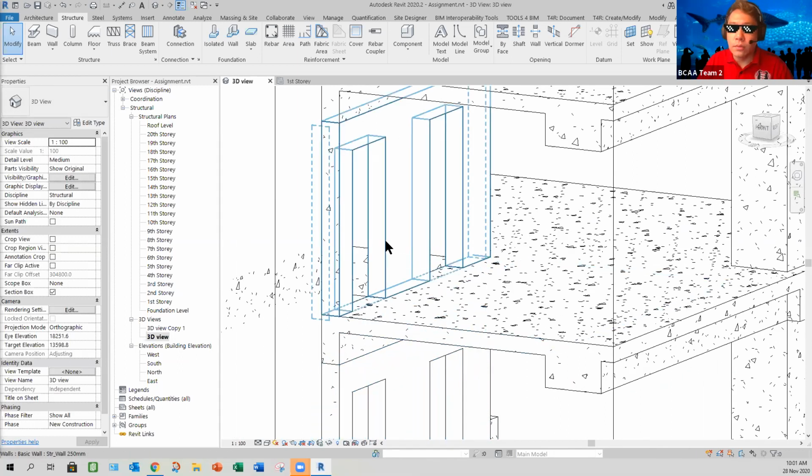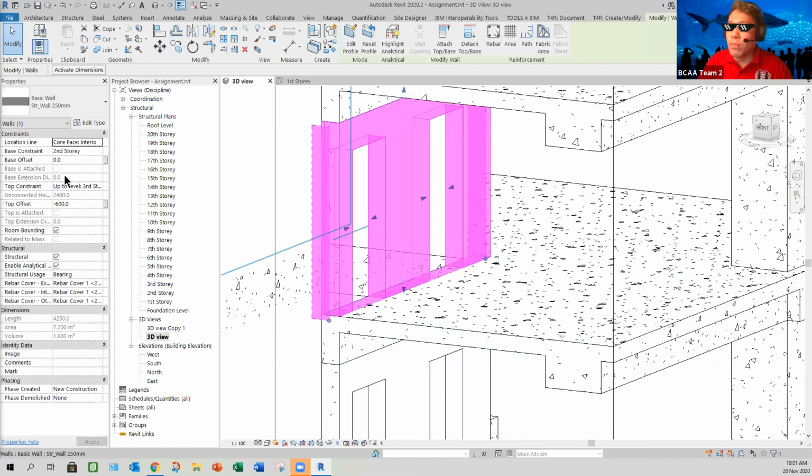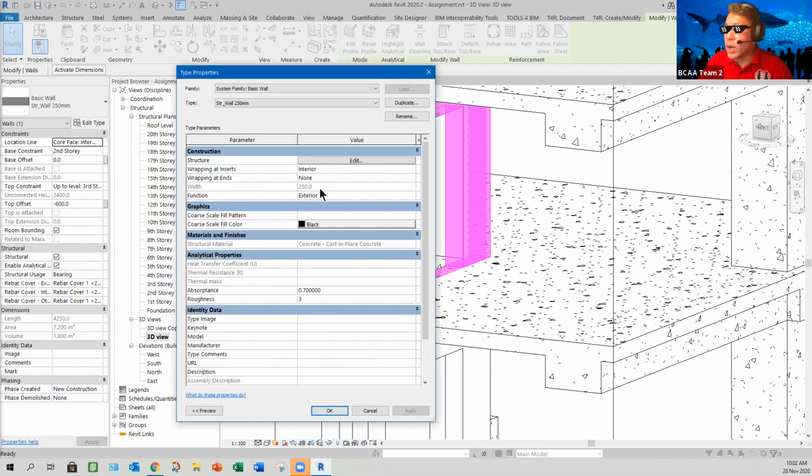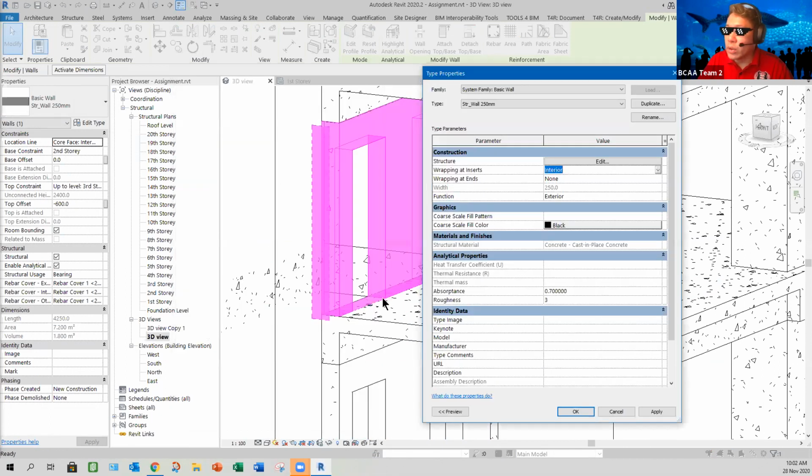Select the wall. Go to your properties under edit type. Based on what you see here, wrapping at insert, you can change how it is going to behave on the wall here. That means wrap is when they join, how they join.